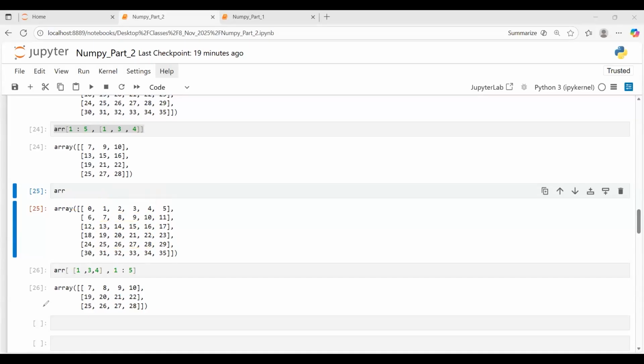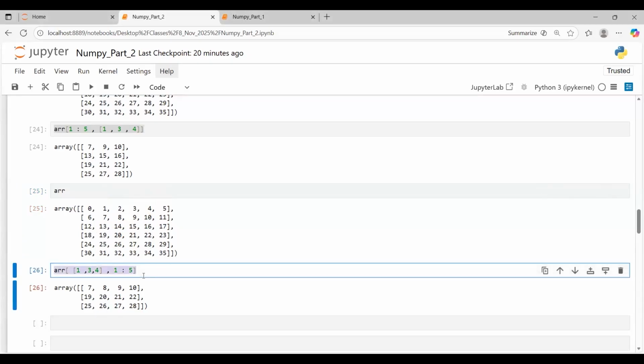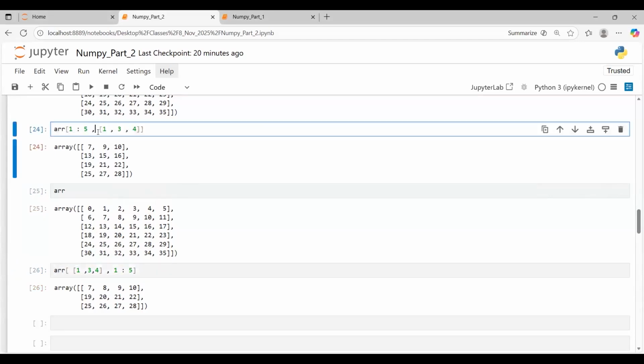Now, coming to the next scenario. It is going to get a little bit more complex. Now the question is, can I pass? Before I go to this, everybody understood this, right? Any questions? Because if you do not understand this, the next part you will not understand at all.